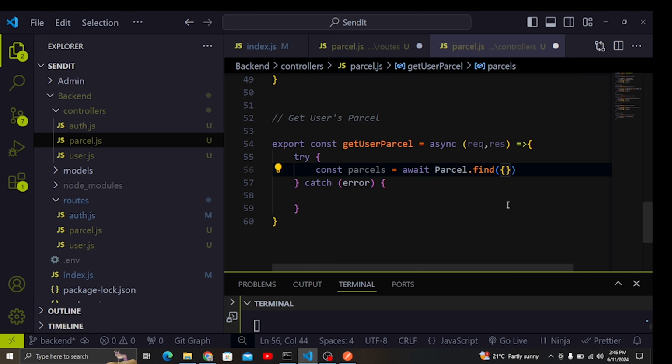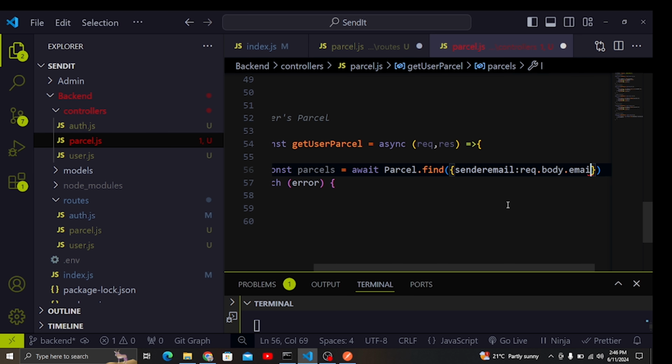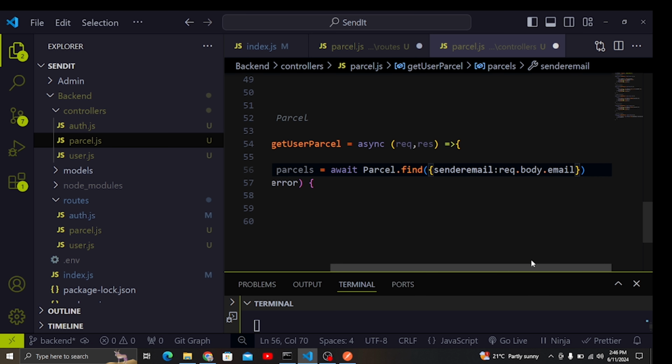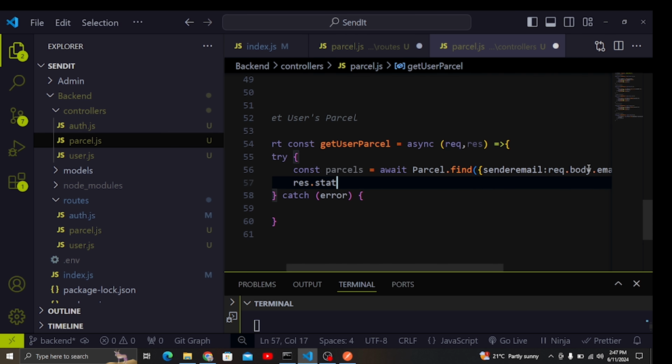So this one, we are going to use a field that is called sender email, and then here we can have our request.body.email like that. And then this one should get the parcels that belong to this email. So I'm going to make sure that I also sort. So sort here, and I'm going to have created at, and then -1 right there. And then after that, now I can return that to the front end.